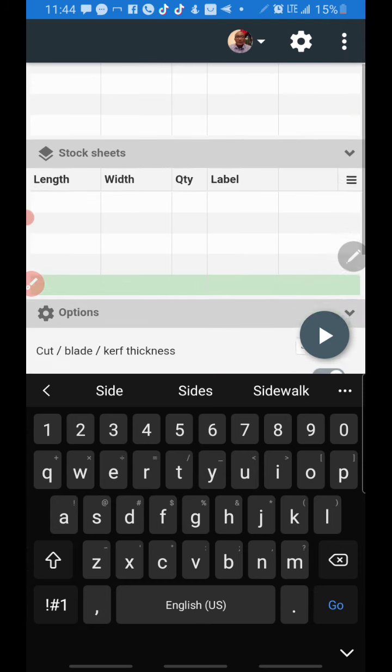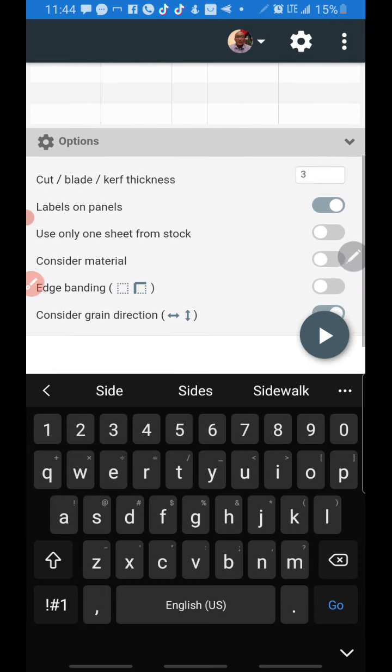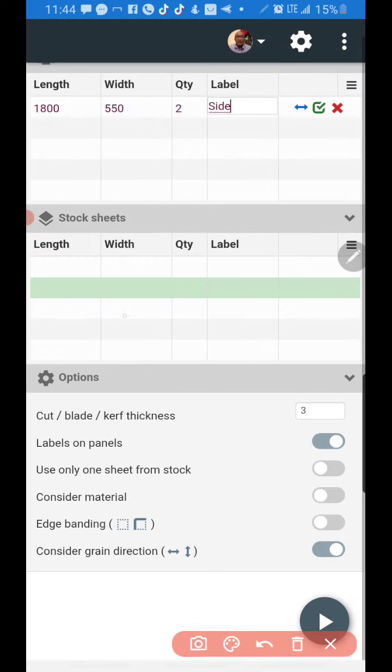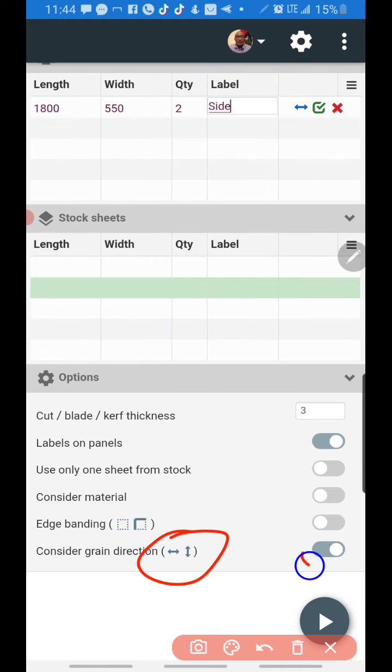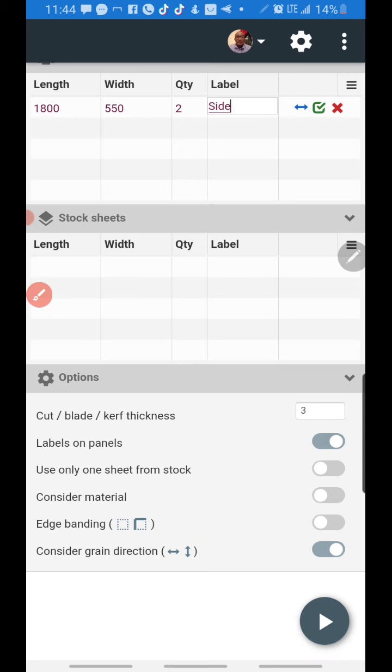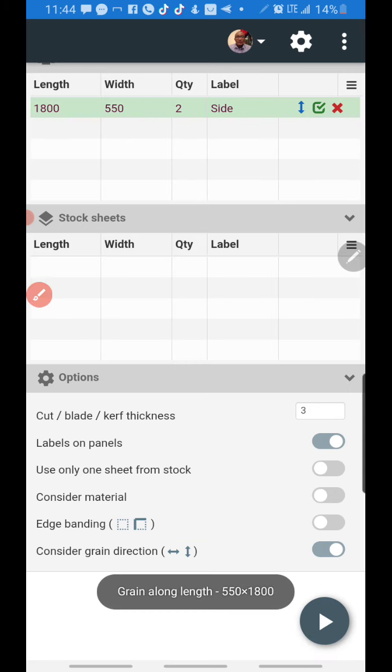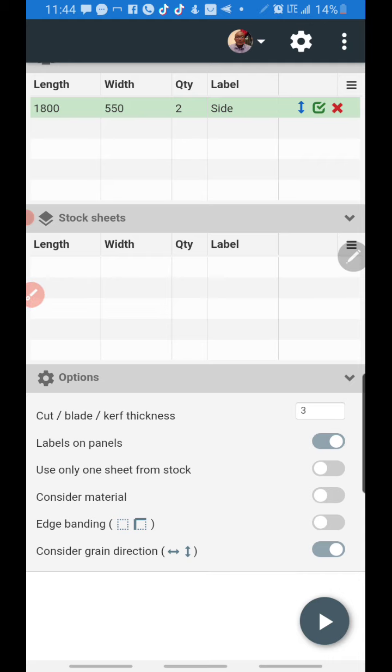Okay, and then we activated the grain direction. What you're seeing here, the grain direction, we activated it. Because we've done so, at the top right, you have this direction of grain coming up. So you can now play around with that. Since this is the side, I like that to be vertical, not horizontal. So this will be checked to be vertical. All right, so let me not bore you with plenty of input.